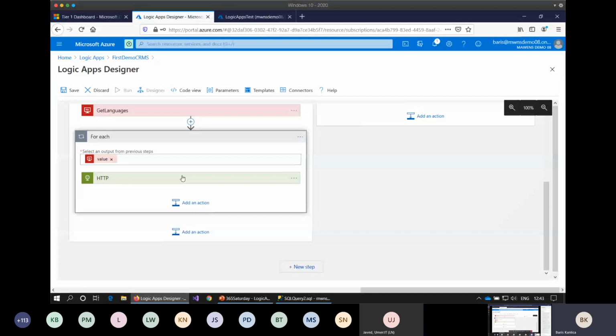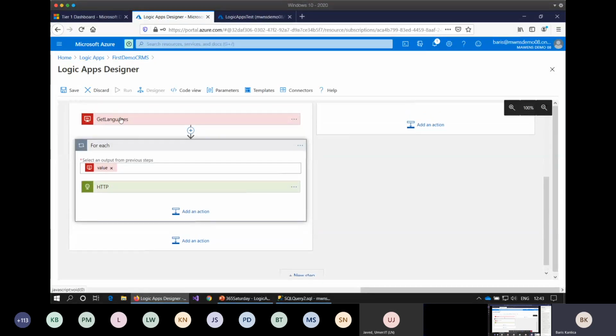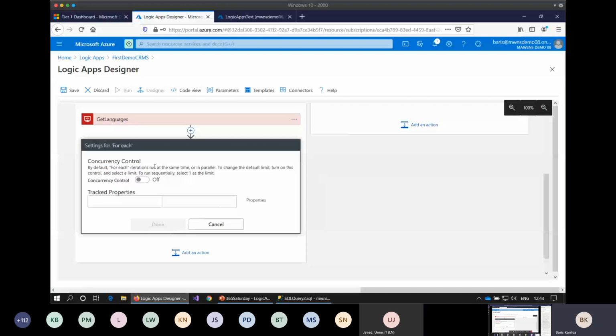Automatically the system behavior changed. Did you see that? After this item, I automatically created this HTTP, but what did the system do? It changed the for each object. So another important point here, if you leave the for each object like that, it can fail according to your needs. Sometimes we don't touch this area. Sometimes we are touching this area. Let's see what we have in the settings of the for each object.